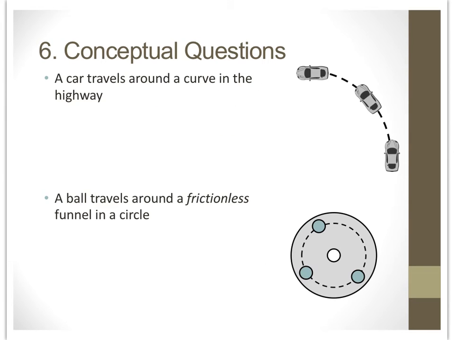Moving on to our next situation, a car travels around a curve on a highway. We have an acceleration that is inwards towards the center of the curve at each of those points, and we have a velocity that is tangent to the curve at each of those points, something like those blue lines there. Now, what force is keeping us moving in a circle during these times?